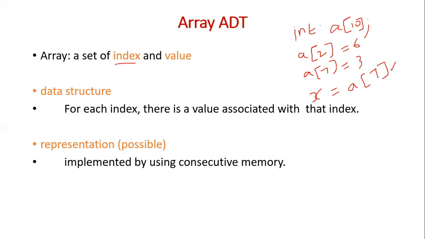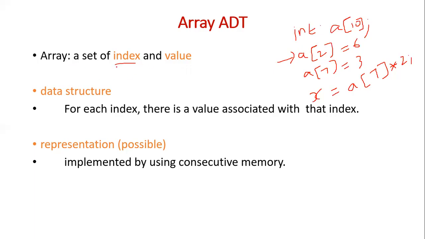So it means that the user does not bother whether the array contains continuous memory location or discontinuous. It is immaterial to the user. The only thing the user bothers about is that he should be able to access information like this with index and the associated value. To a particular index he may assign a value, or he may want to retrieve the value at a particular index location. Okay, so from abstract data type context, this is how we define array.